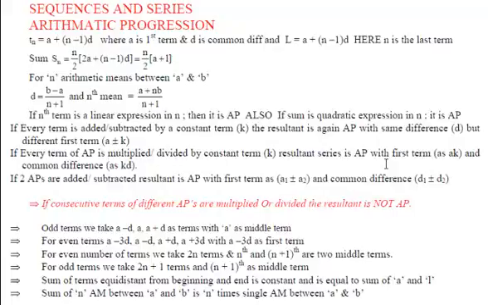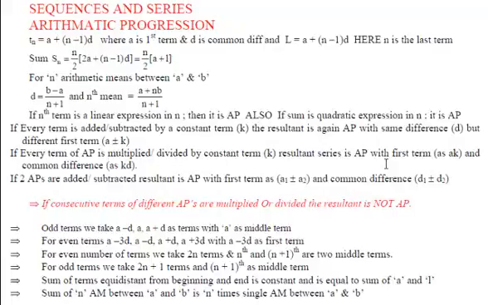Between two numbers a and b, if we insert certain numbers so that the resulting thing becomes an arithmetic progression, then we call all the inside numbers as arithmetic means. So if we insert n arithmetic means between a and b, our common difference for this series comes out to be (b minus a) upon (n plus 1), and nth mean is (a plus nb) upon (n plus 1).